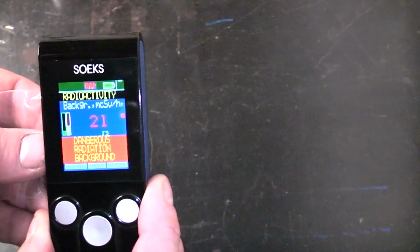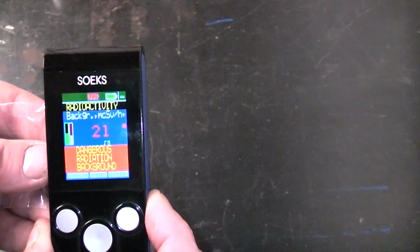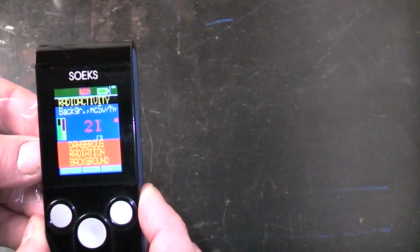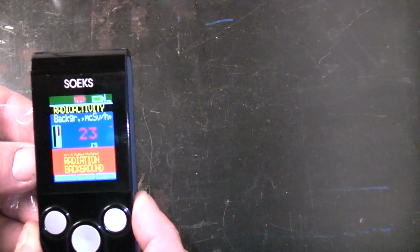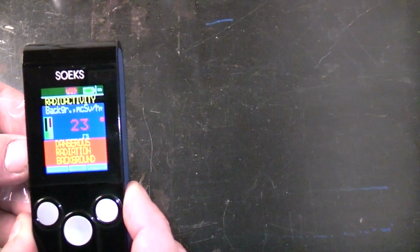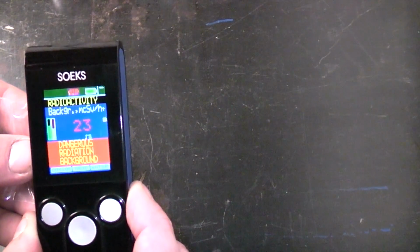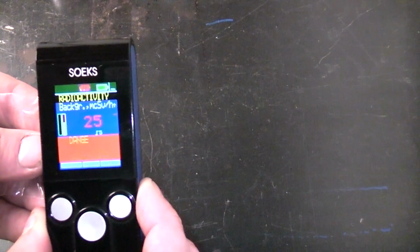21. I think the meter itself goes up to about 300, so obviously radiation of that level would be quite dangerous. It's staying dangerous, but 23 microsieverts per hour is still quite low. It's not an immediate threat to health or anything. Otherwise I wouldn't be holding it here like this with my hand.